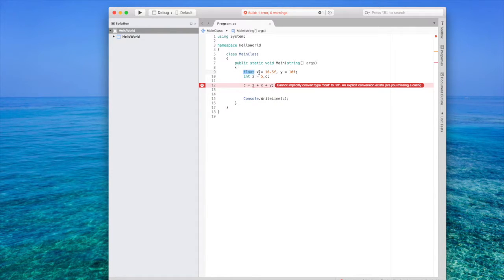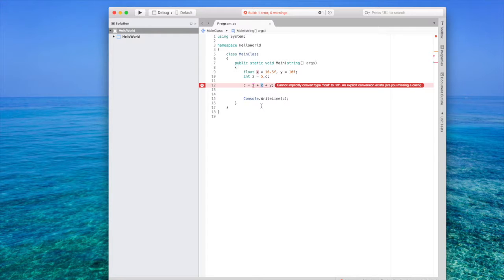So as you may see, x and y are variables of float type, when z and c are integers. So if you want to store x plus y inside this variable, you have to convert it to integer.